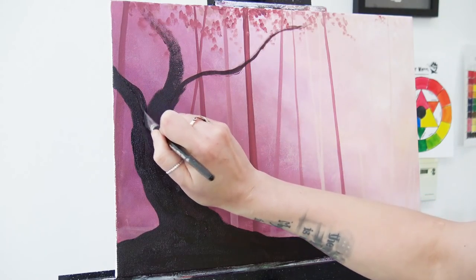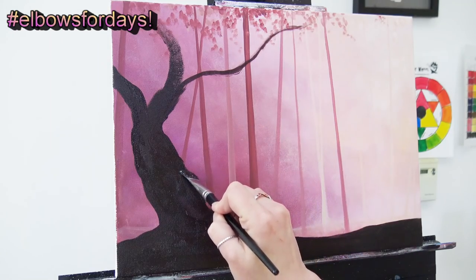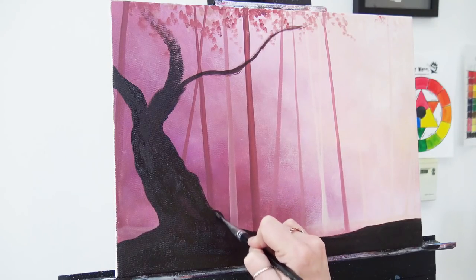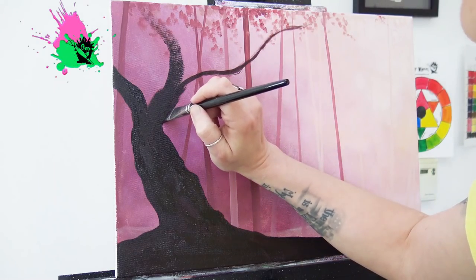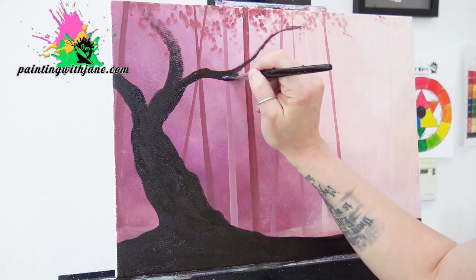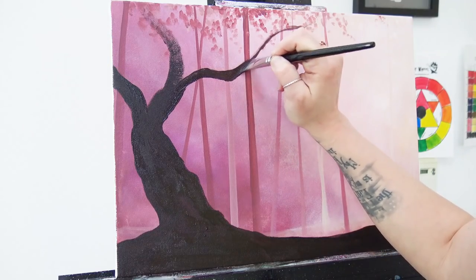I like to get elbows in my old gnarly trees. So just kind of push and pull like a corner. Give it a little corner. Let's take this branch out and really give it some shape. Corner there, little elbow there. Maybe let's make it sharper.